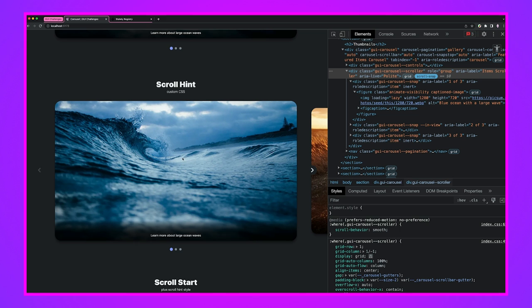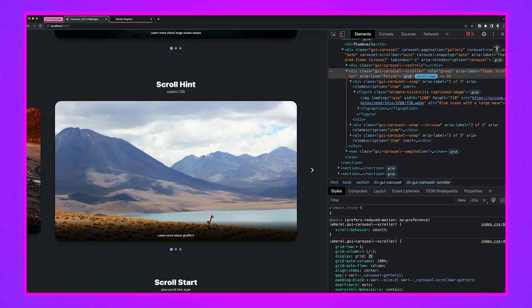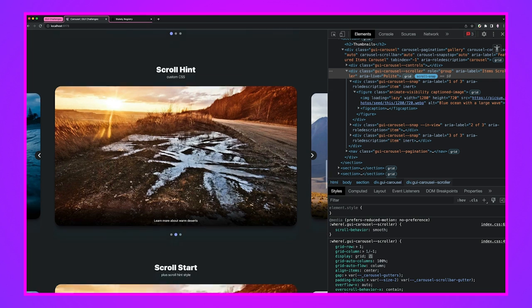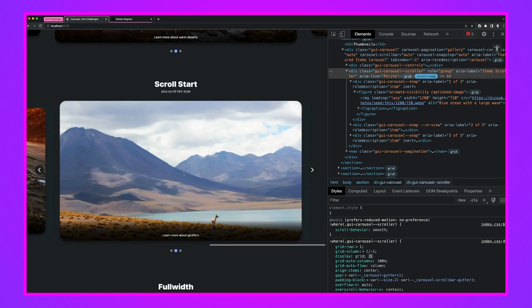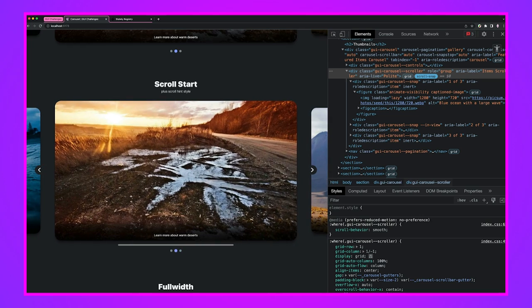This one is called scroll hint. So there's a custom style applied so that you can peek into the items that are up and coming. That's kind of nice. And it goes really well with scroll start. So you can set scroll start into the middle and just tell it an index of an element to start at and it'll start there. And then you add the styles for the scroll hint. And now you have, look at this. This looks really nice, right? Very professional looking. And it gives a good hint to the users about where they can scroll.